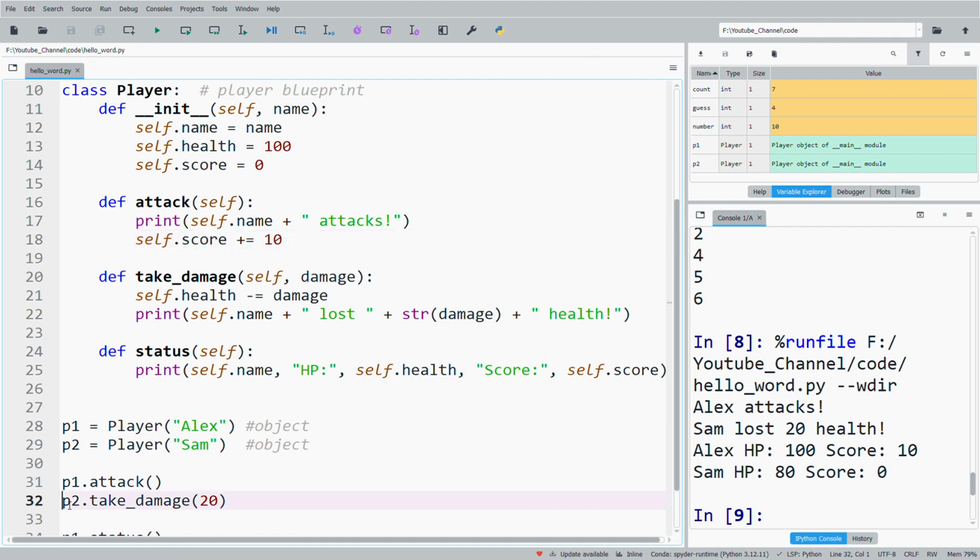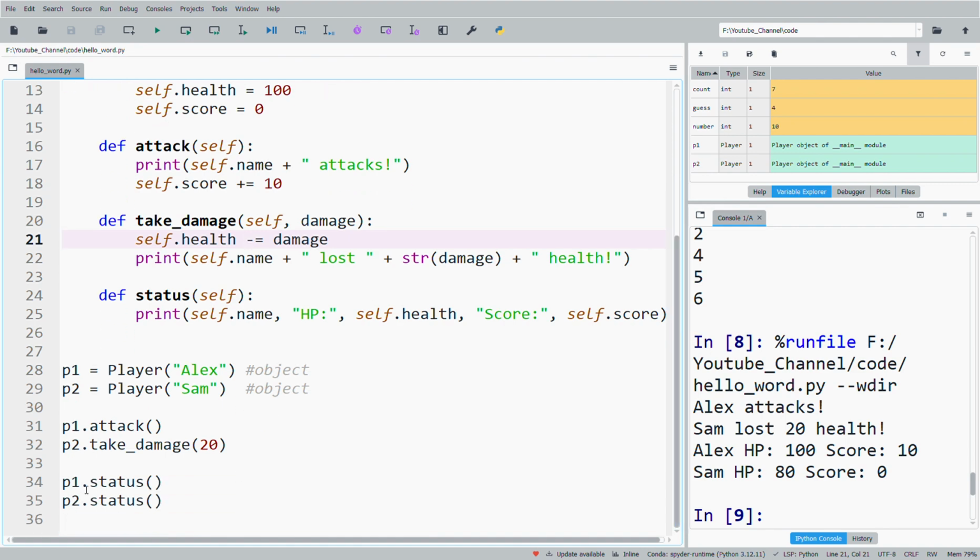Then player P2 will take damage. Take damage means the health value is decreased by 20. Then we see what's the status of player P1 Alex and player P2 Sam.